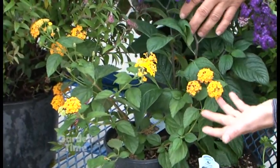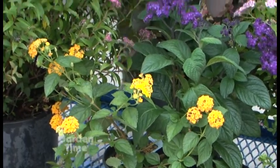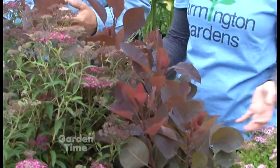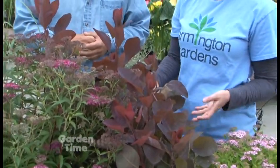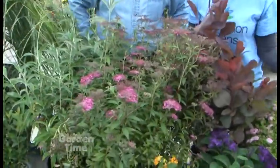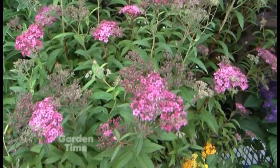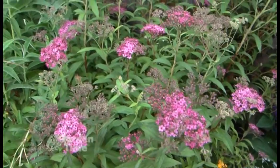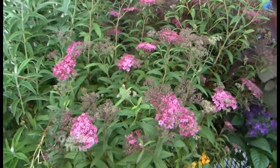Is this a lantana? Yes, the yellow is a lantana. This is a nice smoke tree — I love this color. It adds some nice color and it's one of those nice trees that can offer shelter to a lot of birds around. There's another spirea here, similar to the smaller one up front — really nice bright colors. You can see butterflies just landing on it; it looks like little landing pads for them.